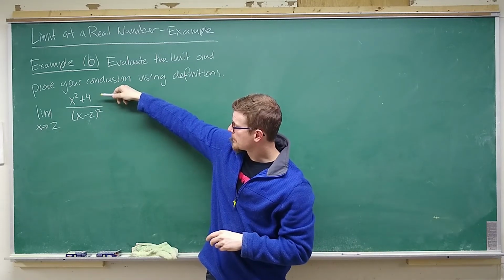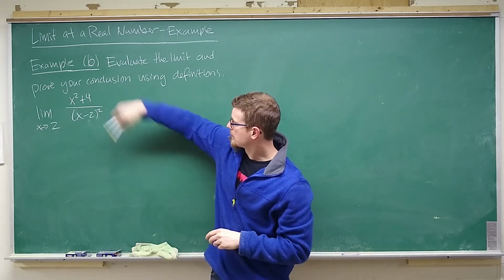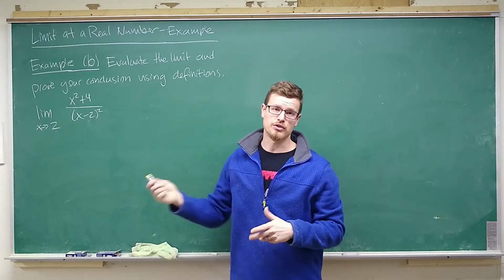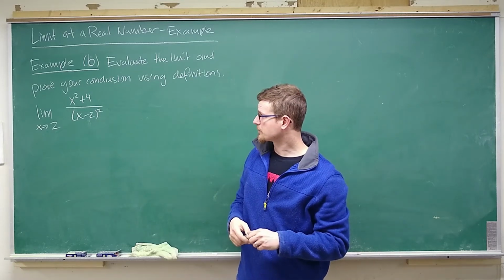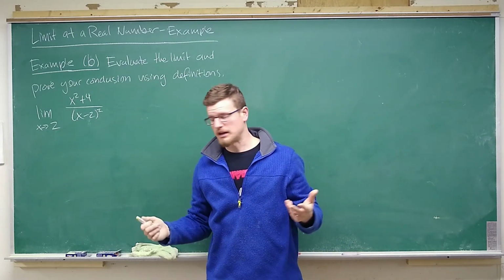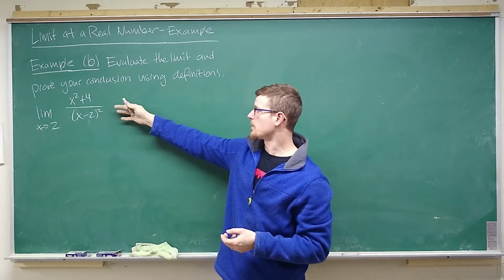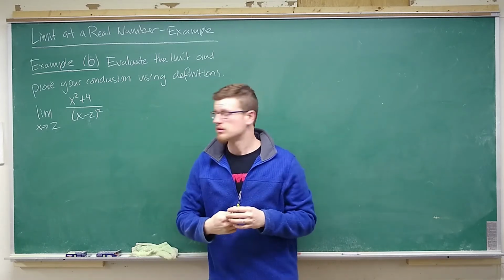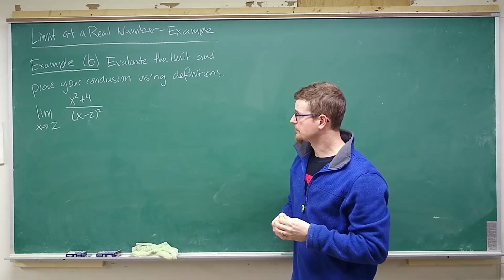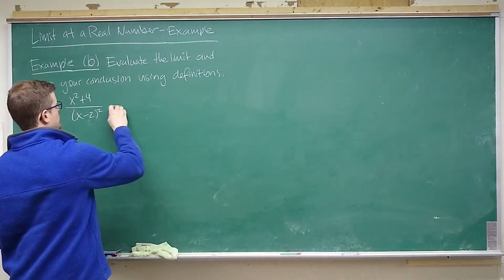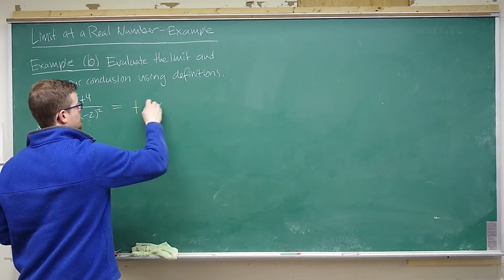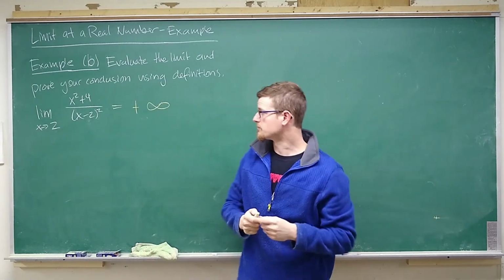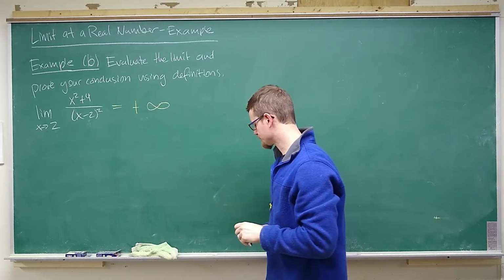Now here, we also have the numerator does not factor, so there could be no cancellation of factors with numerator and denominator, no common factors. So we don't have the convenient situation of cancellation. We don't have the does not exist situation of mismatch characteristics of the graph. So in this case, since it's above the x-axis, we would say that the limit is positive infinity. We're going to show that it goes off to positive infinity when x approaches 2.